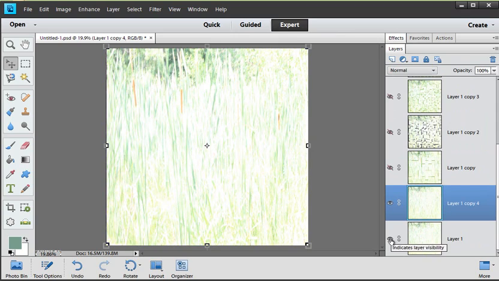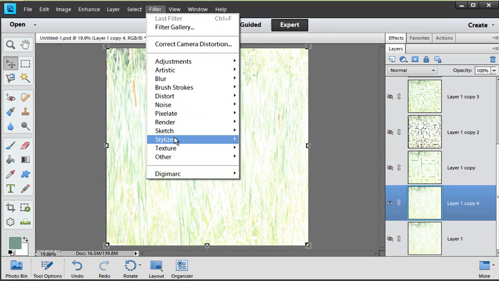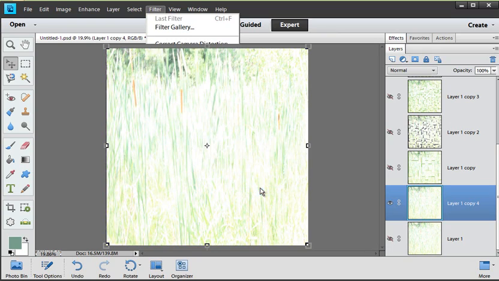And I'm going to make this first one invisible, so I'm tucking it away for safekeeping in case I want to go back and use it again. This filter does permanently make changes on your image. So go to the Filter drop-down menu, Stylize, and Tiles.